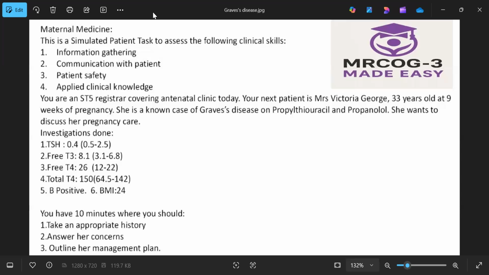When was it diagnosed? I can see the medication you're taking which is attached here. How is the control? Because you know it is Graves' disease, you have to ask about the particular symptoms of hyperthyroidism. Do you notice any eye swelling? Do you have any excessive sweating? Any shaky hands or any palpitations? Did you notice any loss of weight? And are you tolerating heat? Do you feel very hot?